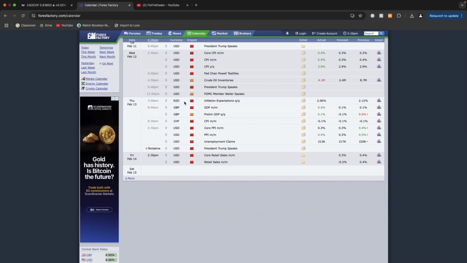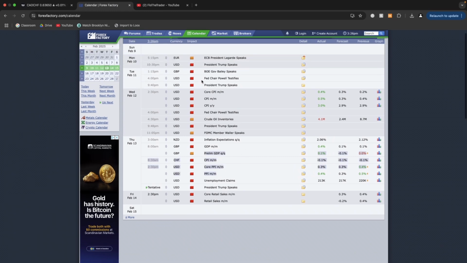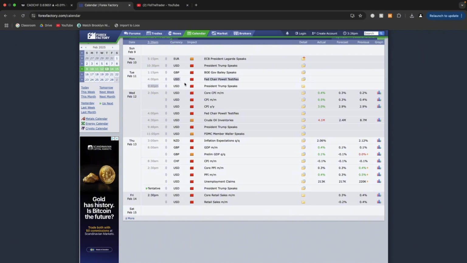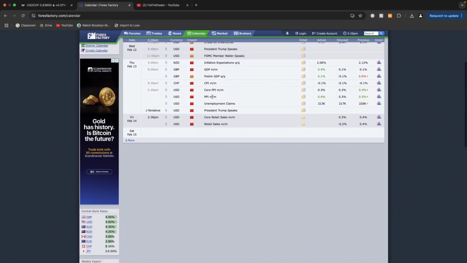We had some New Zealand dollar news, GBP, CHF, USD news as well, but this isn't good news for me because it tends to consolidate the market before the news comes out. You can trade it after the news comes out, but I usually just avoid it for the day. Here we have some decent USD news, but the problem is the next day there was some red folder news, so we don't want to trade USD on those sort of days if we have this sort of news, CPI, core CPI, PPI, things like that.